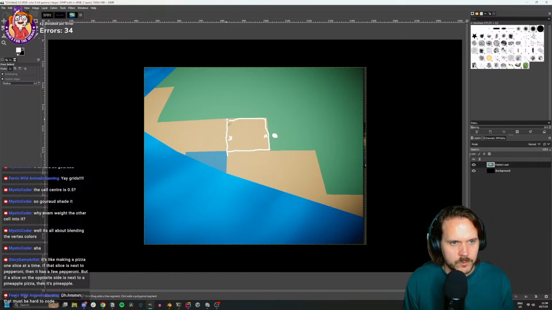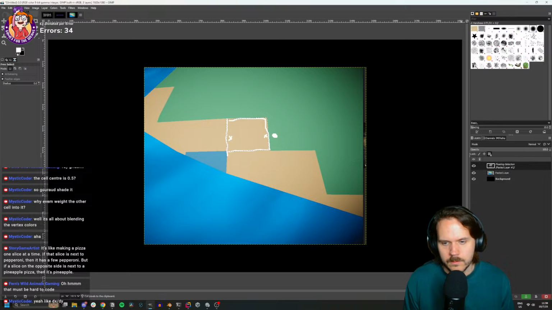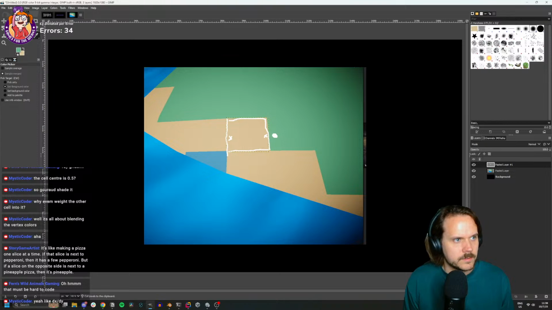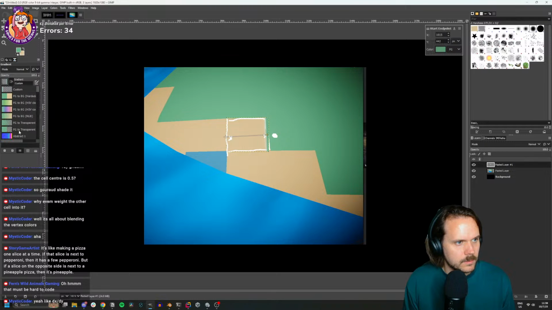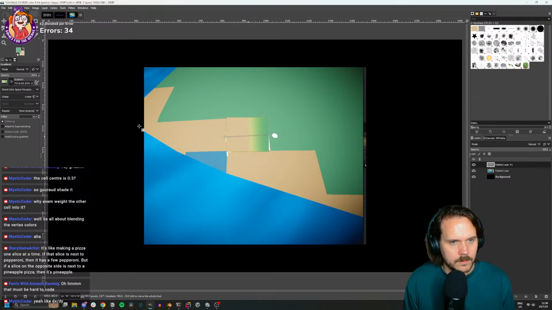Should look like a smooth gradient that looks like so. So if I grab that, and I grab that, what we want here is a linear gradient, like so. No, like that.